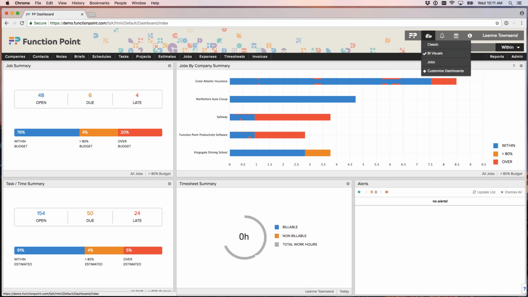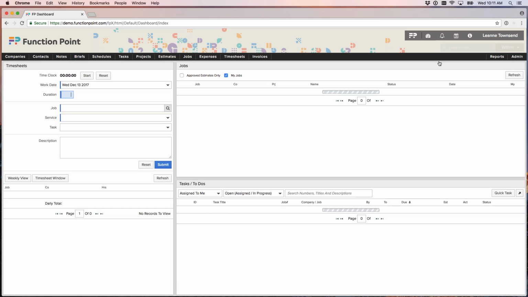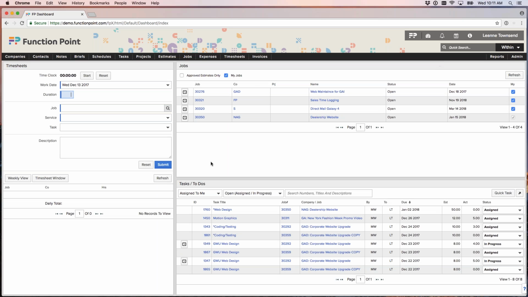And then it's going to default to the previous dashboard view I was looking at, but now you can see that jobs has been added, and I'm sorry, I can't think of anything more original to add there. But I'm going to select on that, and now my jobs has more screen real estate. Perhaps there was additional information I wanted to see here. And then below I've got my tasks and my timesheets.